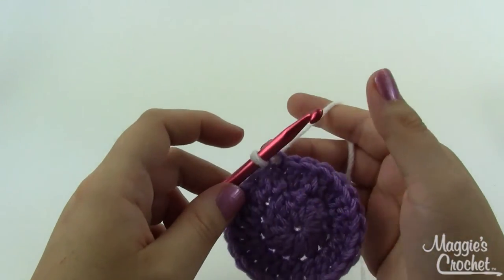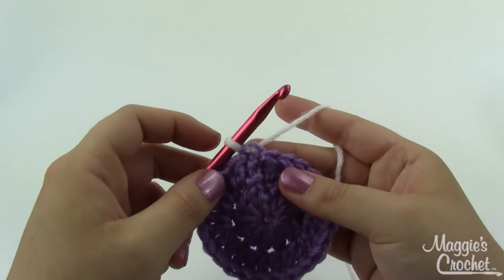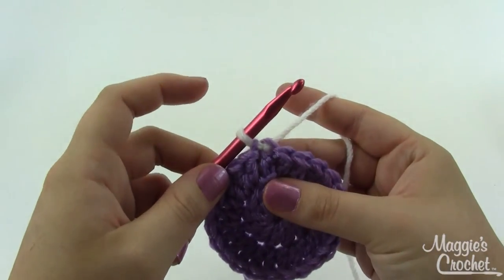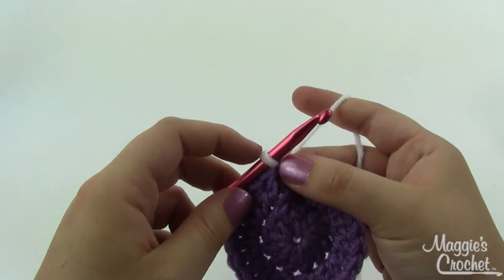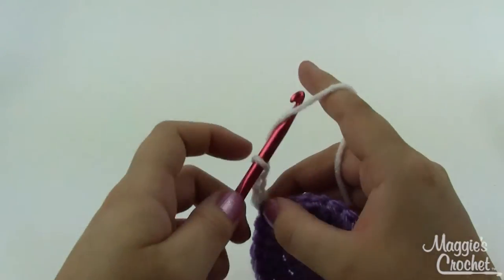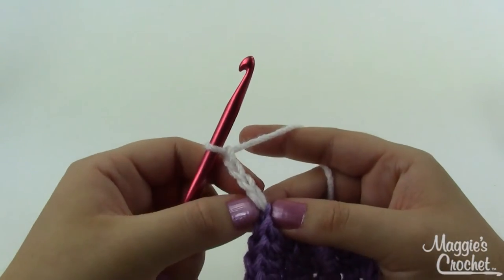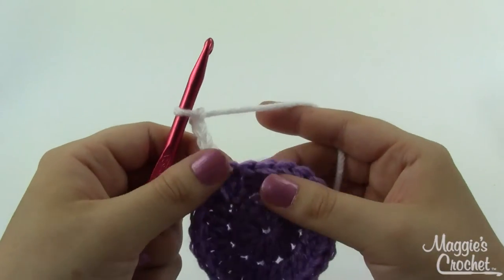For round 3, join your yarn. If you do it like this, just do exactly what I showed you. If you want to finish off the main color and then add it, just join it with a slip stitch. Either way, once you've done that, chain 4. And this we're going to count as a double crochet. The first 3 count as a double crochet. And the last one just counts as a chain, which it is.